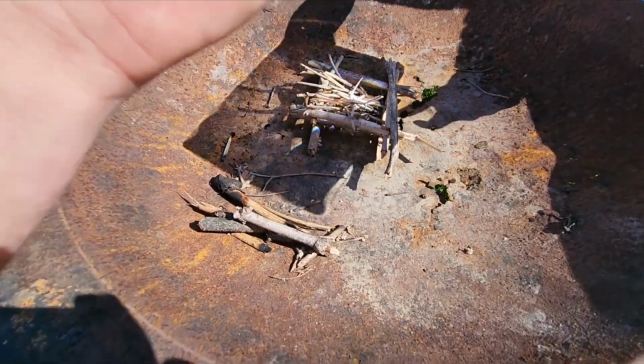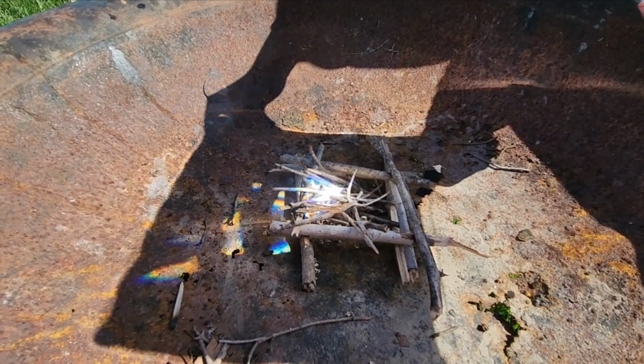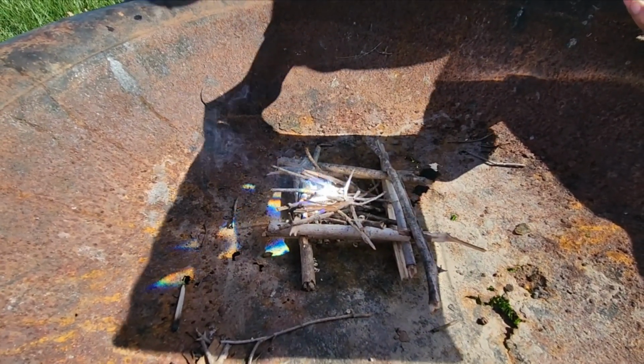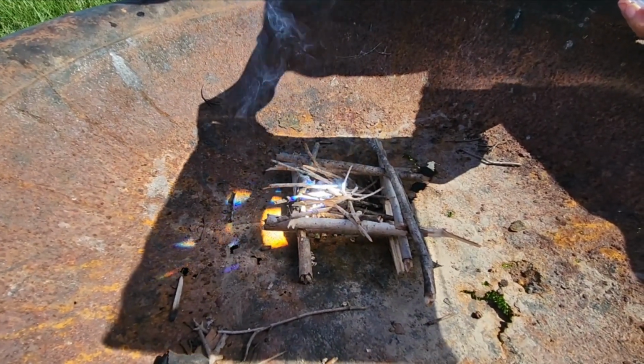And remember, you want to have the magnifying lens angled. Yep, there you go. Did you see that? Look at that. It goes pretty fast too. You all can see that. What took the longest is building a log cabin and putting little sticks in there.